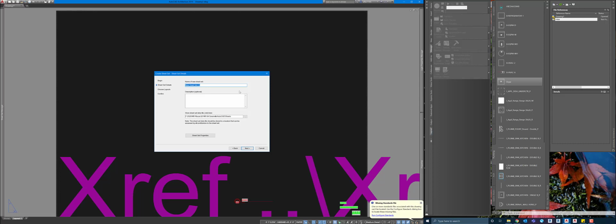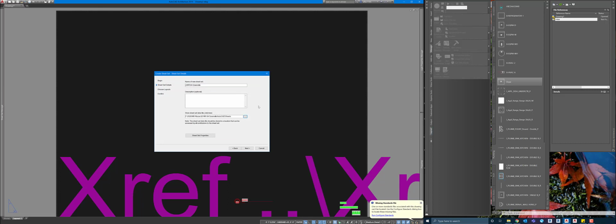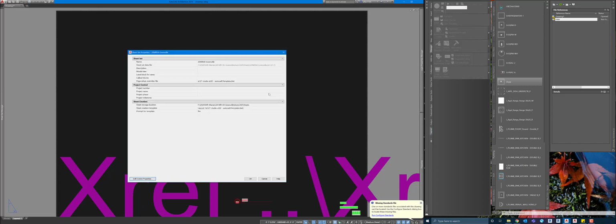I'm going to do this, just give it a name. So I usually give it the job number and job name. This is where the file is going to go. I do want to make a point that unlike Revit, AutoCAD actually generates a DST file. This DST file holds the information for the sheet sets, so it's not nested inside of a DWG file. So this is in your sheet set files.